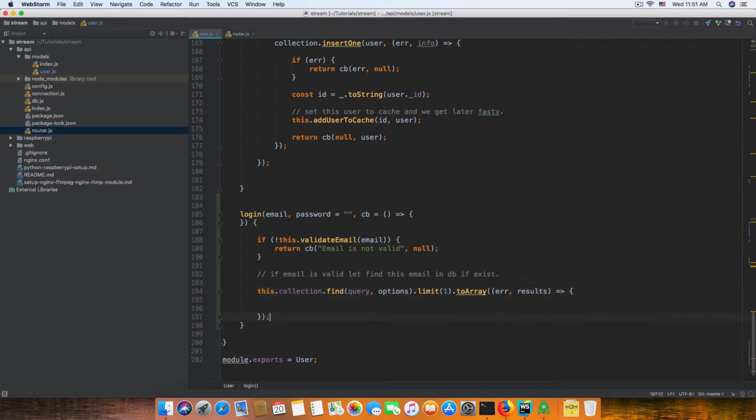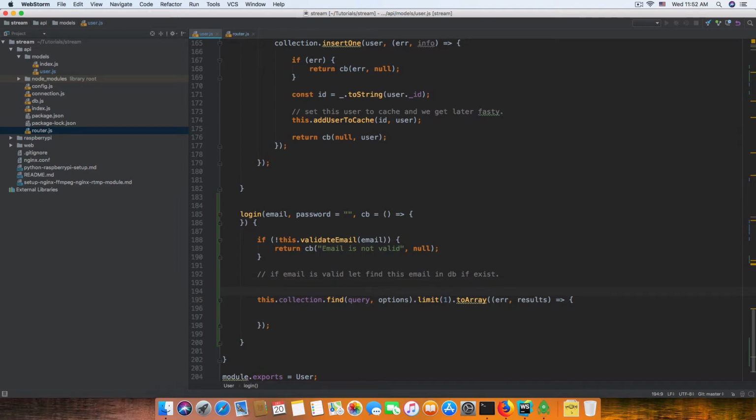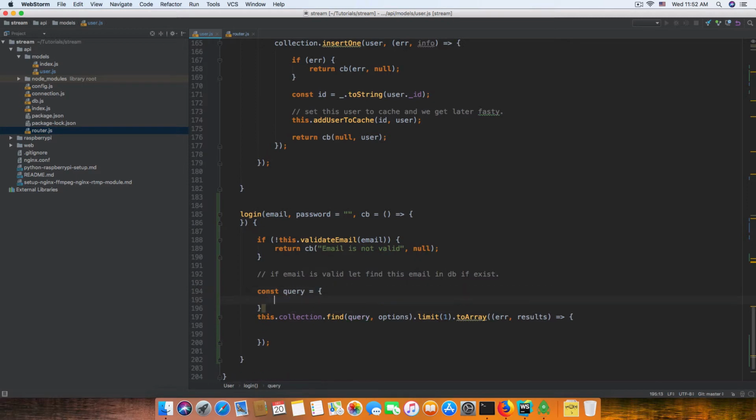So that is how we use the function find, or even you can use find1. For now, just find1, and we limit 1 value. So we got query and option. What is a query and option? Query, cars query should be an object.